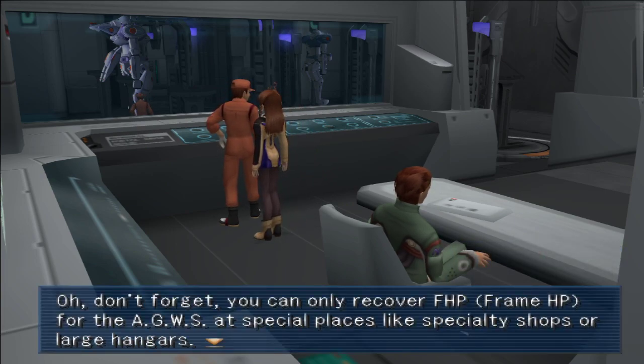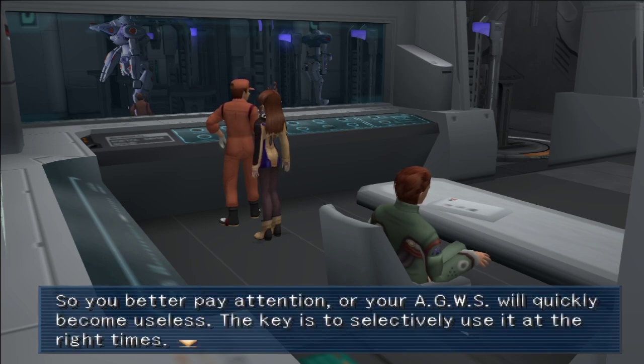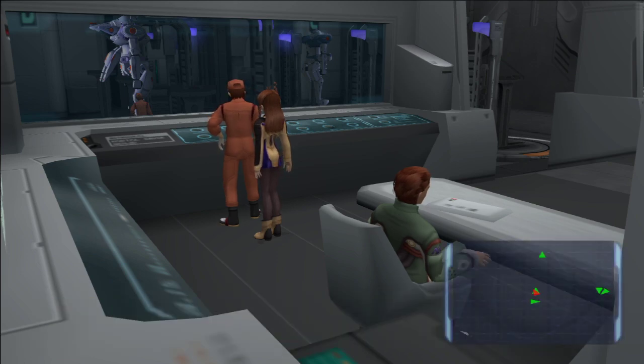Oh, don't forget you can recover frame HP for the eggs at special places like specialty shops or large hangars. You better pay attention or your eggs will quickly become useless. Key is to selectively use it at the right times. Oh, and one more thing, you can't recover frame HP on this ship. Hahaha, because reasons.